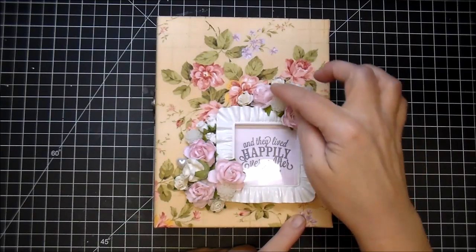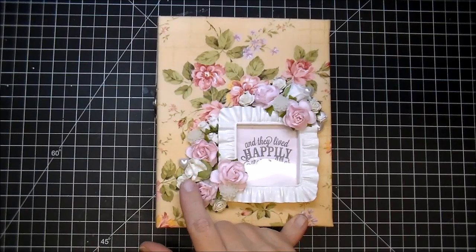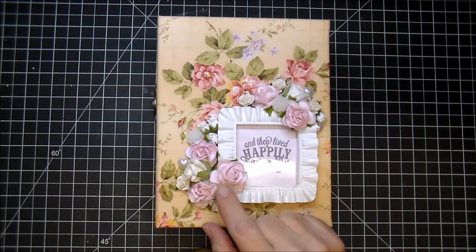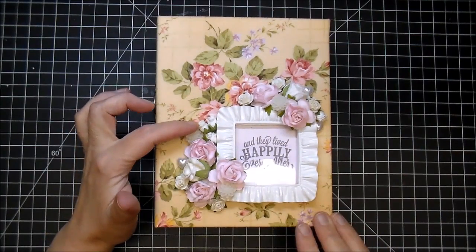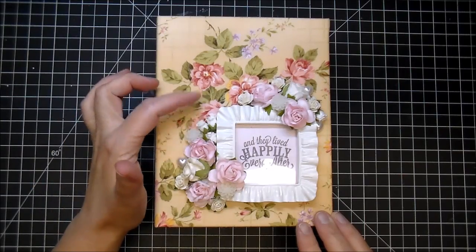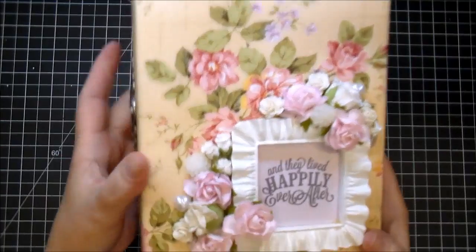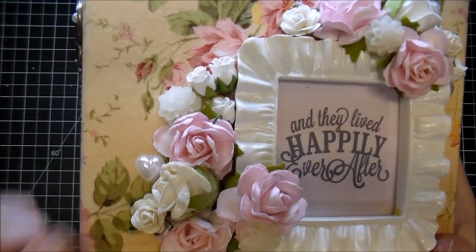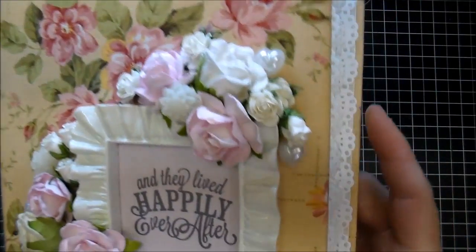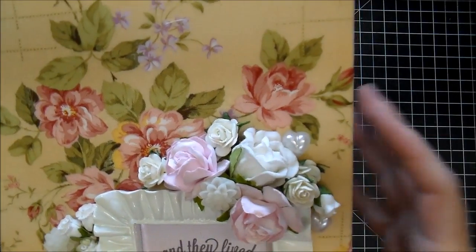And as you can see, I used these gorgeous pink mist open roses from Wild Orchid Crafts, some of the large rosebuds. I added some cabochon flowers to give it some texture. Here's one here as well. And then I used some small open roses, some hip rosebuds, and I added these new little heart pearl embellishments. I just got them in my design team box. They're so cute. So I have one there as well.